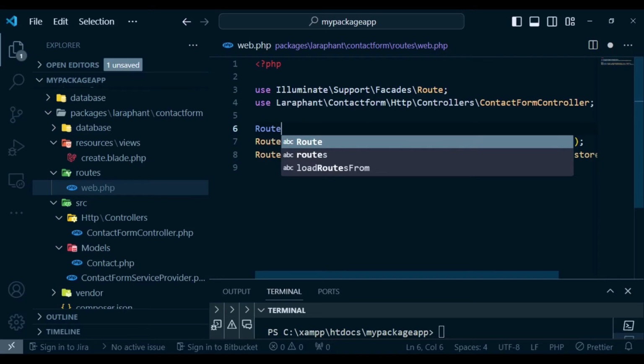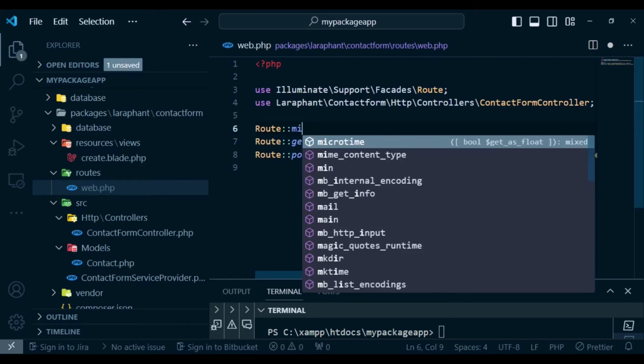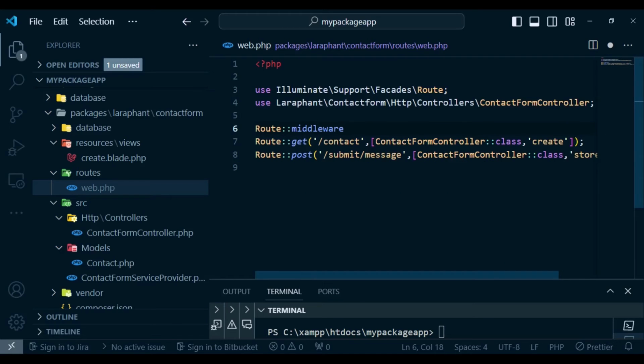So we can say Route, and then middleware like that, and then inside here we have two middlewares. We can pass an array of middleware. So the first one is guest, and the other middleware is web.